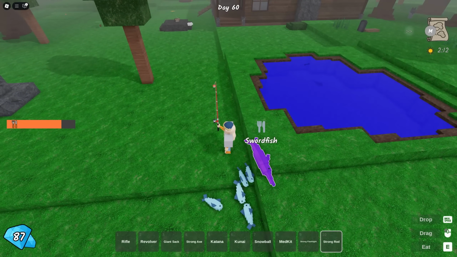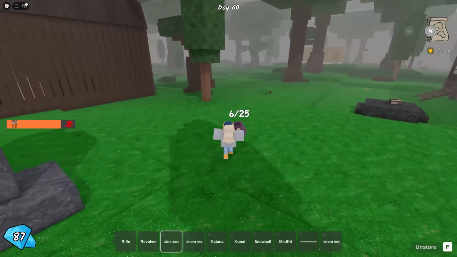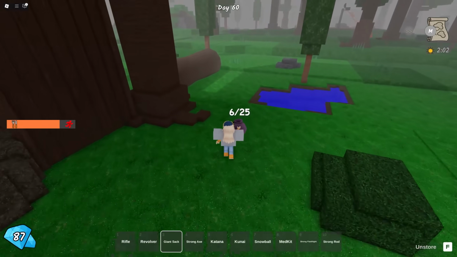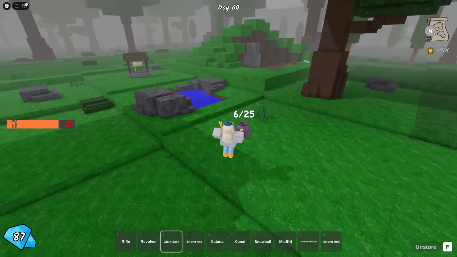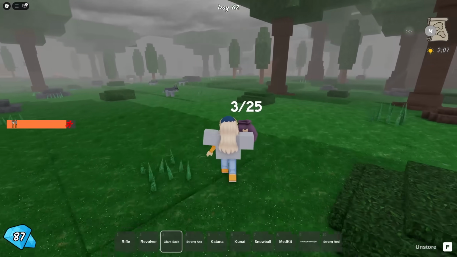Guys, new fish acquired. We now have the swordfish that we are going to be able to sell in our shop. I tried to actually fish far away, but it didn't look like there was any lakes. So I'm just going around finding lakes that have the circles in them. And then I'm going to continue fishing to get more fish for our shop. Guys, exciting news. I am on my way right now.